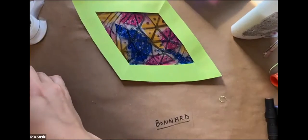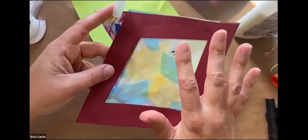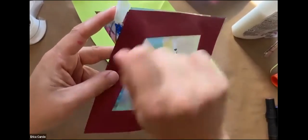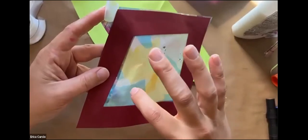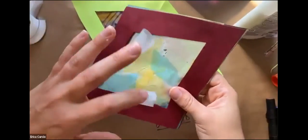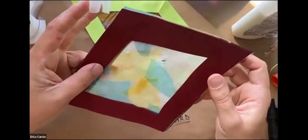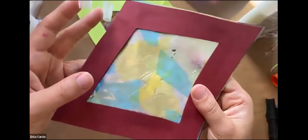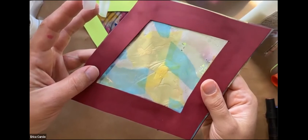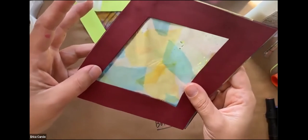So before I finish, I just want to tell you that if you wanted to try the same exact project out, but with tissue paper, what you'll do is you'll cut up little pieces or rip pieces of tissue paper, and you'll use glue on the Ziploc bag, and you'll do the same closing like you did. So the difference is whatever you did with the markers, your step will be just glue and tissue paper inside. Does that make sense? Does anybody have any questions about that one? I know it's just a rough overview.